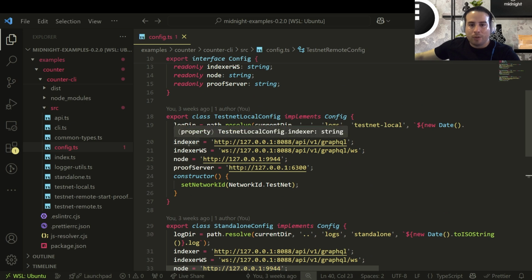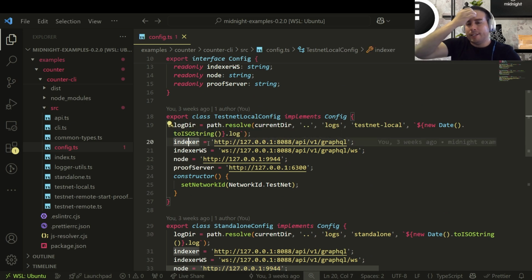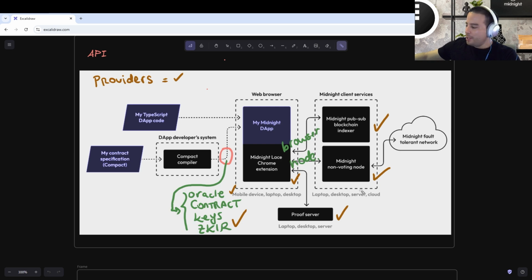Okay, let's take a look at the other variable, the indexer. Just to make sure that you are correlating these names with our diagram, we can see here that the indexer is this instance over here.